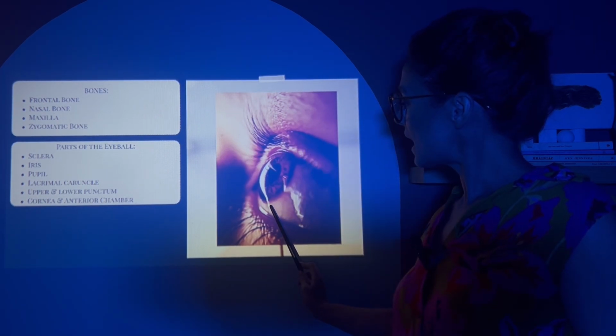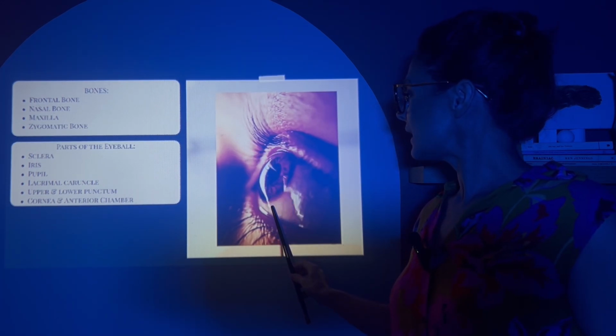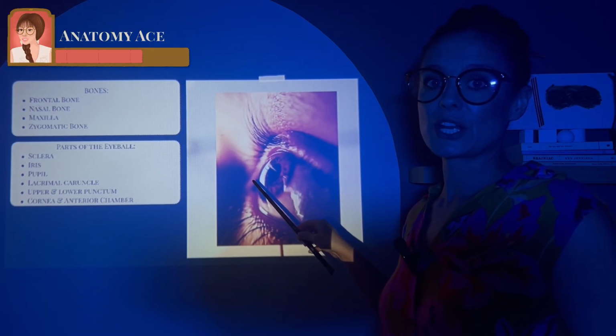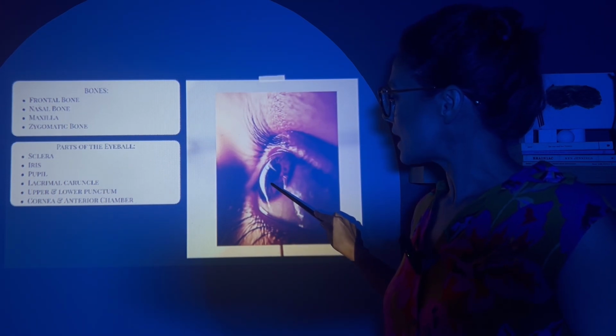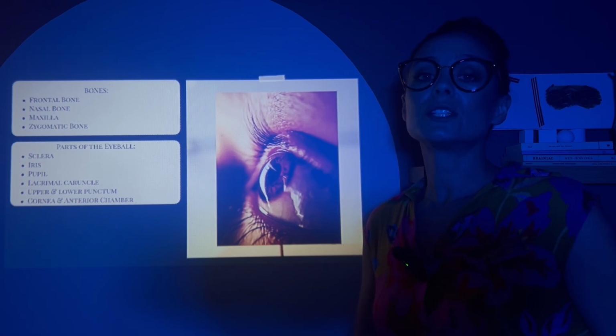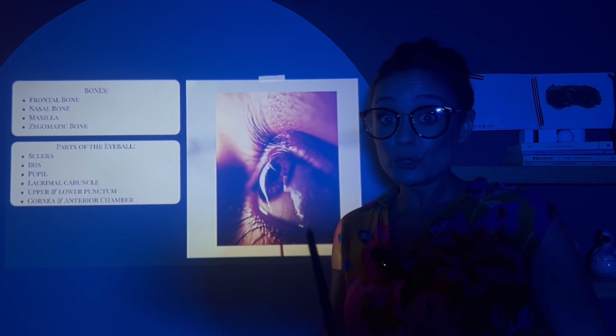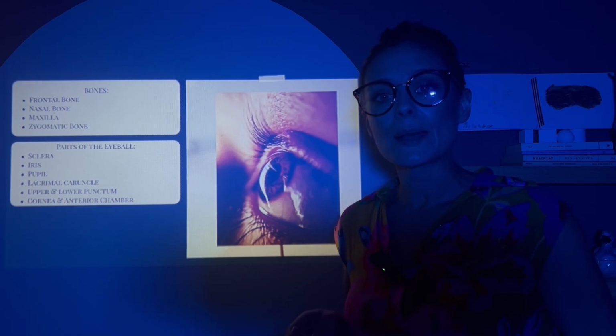So do you see this highlight, how it scoops up and rounds over the iris? There is a little hill called the anterior chamber that sits on top of the iris. Now, most of the time this is undetectable, but I wanted to point it out to you guys because when it should be represented, and you do represent it, it's going to make you look like an absolute pro.